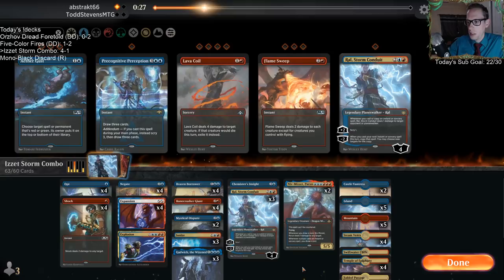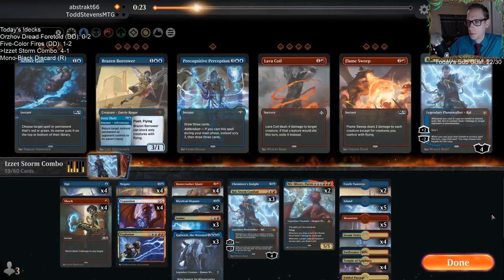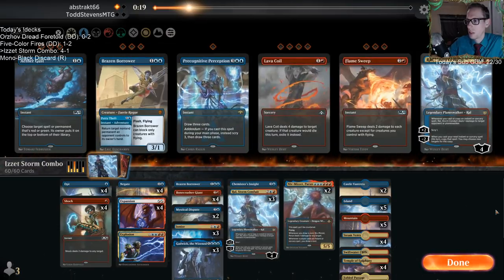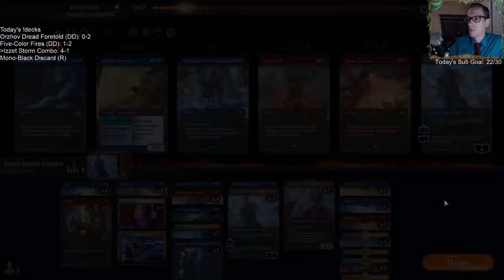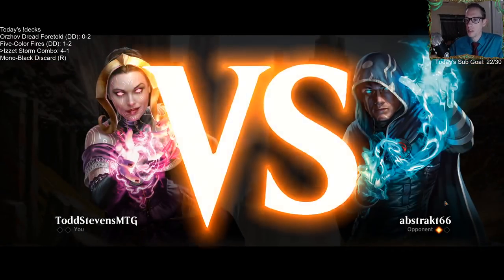Assist 63. The only thing to bounce is the clover. There's nothing else that we want to bounce. We don't want to bounce adventure creatures.